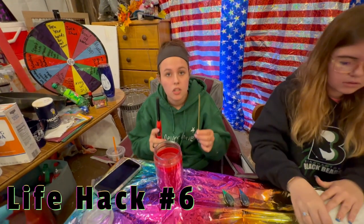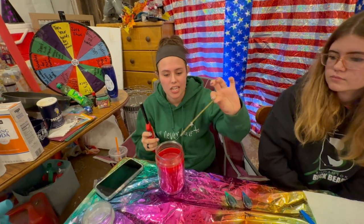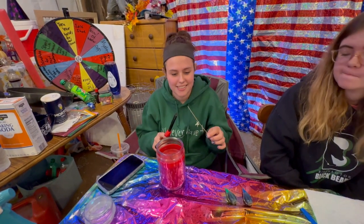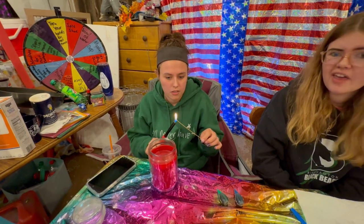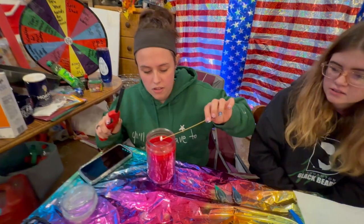Okay, here we go. So, I'm going to light this noodle on fire, and it's like an extender, so that way you're not giving up when you have this much left of your candle. So we're going to see if it'll light first. I think she just likes to play with fire. I think so too, guys. Will it work?